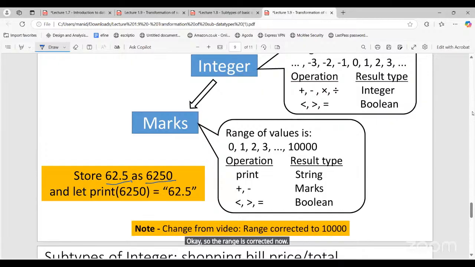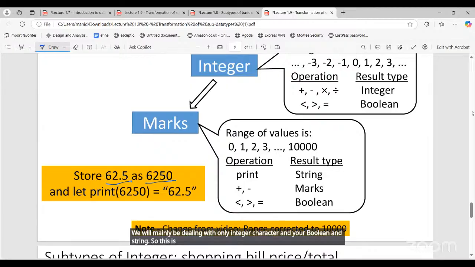This would be better understood if I could tell you about casting. But anyway, 62.5 was our original value. We had to change it to 6250 so that it becomes an integer value and we can perform integer operations on it. When we want to print what this 6250 represents, in this case, it is 62.5. This is a little difficult to understand like this, and it will not be very useful in the course, because we do not perform this type of operations in CT. We will mainly be dealing with only integer, character, Boolean and string.